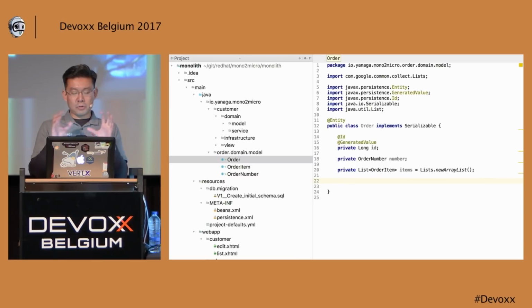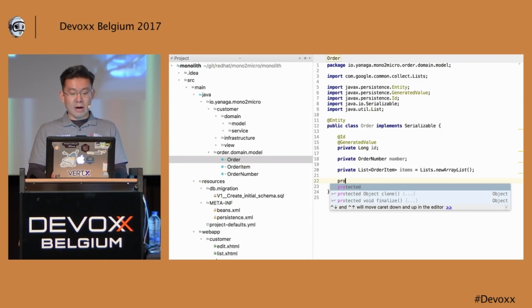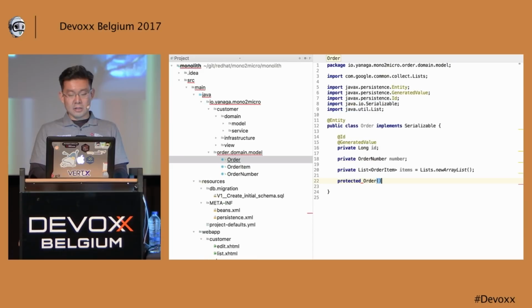If I want to protect the internal state, I don't want anybody just instantiating orders and populating everything. For JPA requirements, I require a default constructor, so even though it's going to be empty, I can do that. If I want to create another constructor, I can do that too.